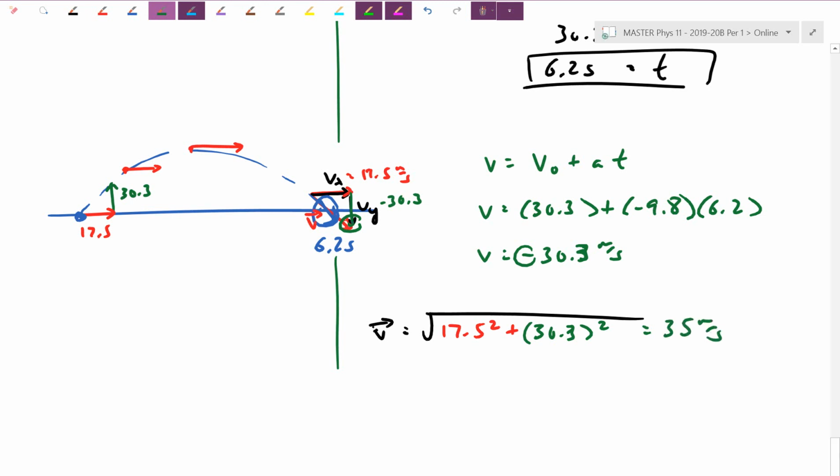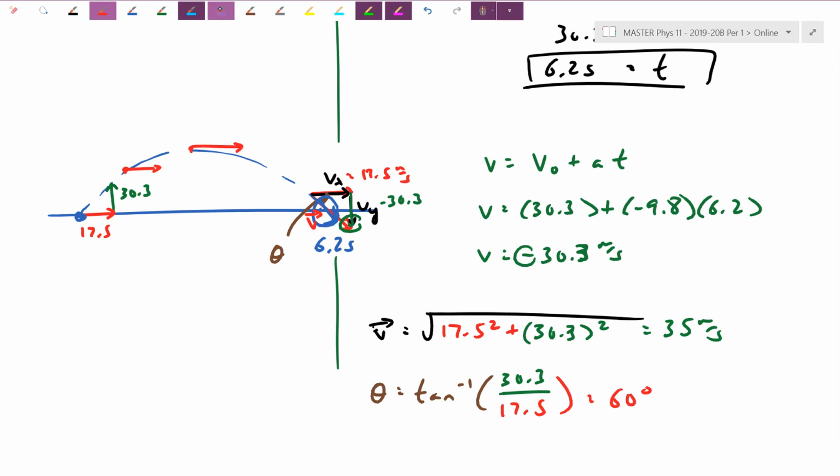That's the magnitude. But being a vector, again, I need the direction. Based on the symmetry, I would assume that this theta is the thing that I launched at earlier. Let's just verify that theta is the inverse tan. Again, I'm just going to take the positive value, opposite, this 30.3, divided by my 17.5. So inverse tan, make sure you're in degree mode, 30.3 divided by 17.5. This gives me 60 degrees.